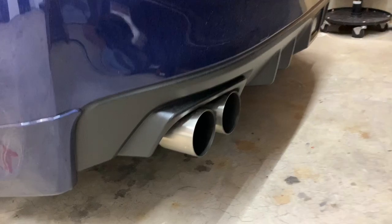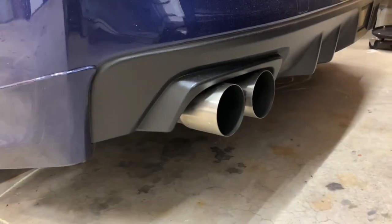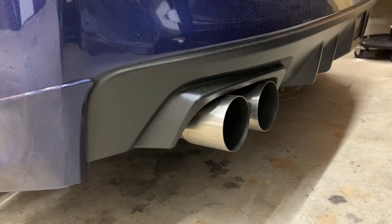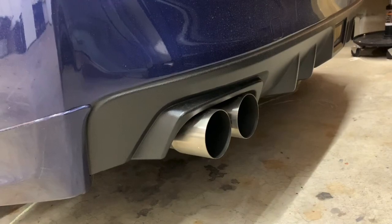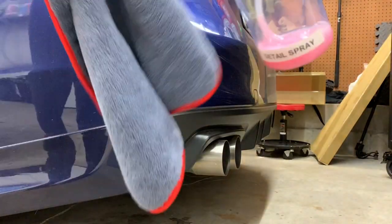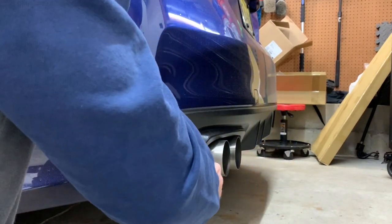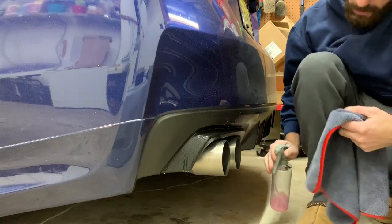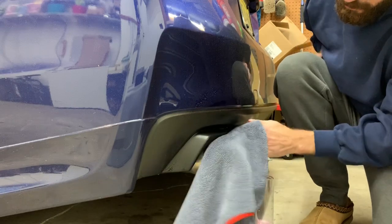So I'm going to get cleaning on the area right here, just make sure there's no dirt or grime or anything so I get good adhesion of the tape and the glue, whatever it's called. I don't want those falling off as I'm driving. I'm going to take some Adam's detail spray - I don't have much left but it'll do - and just kind of clean up the area. You basically just want to scrub the area where the actual tape is going to go.